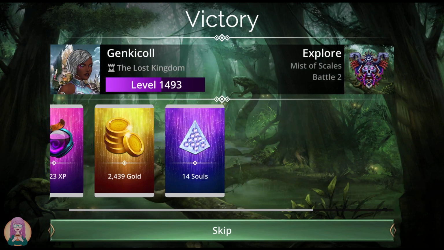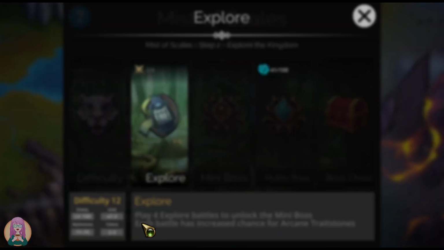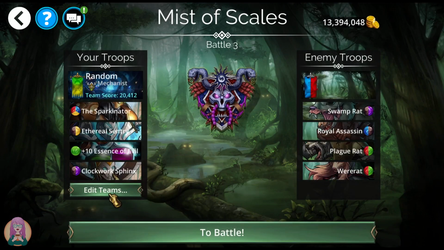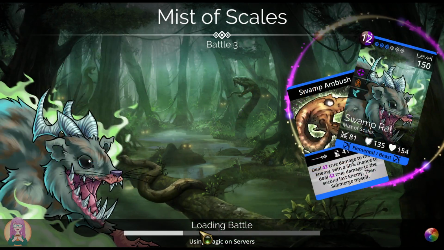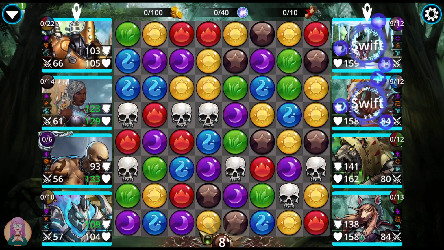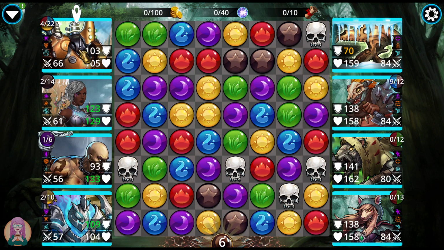And I actually have one more Sparkinator team, just to really bring home how good Ethereal Sentry plus the Shield of Urskaya is. Now this is going to use Elementalist class, not Mechanist. It's important that it's Elementalist for protection reasons. You don't want them to get any attacks in on you before you have a chance to buff up that attack. You know what I mean? Buff up the armor and all that stuff.